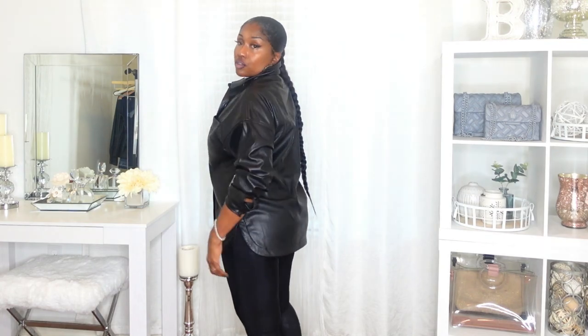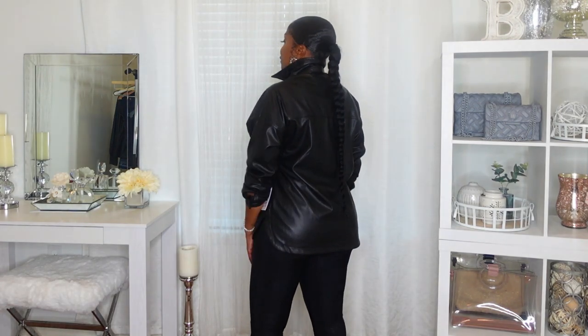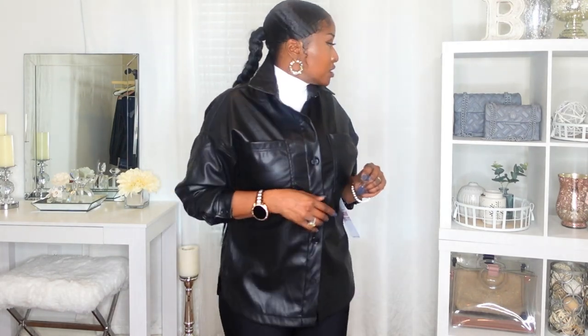This fit is very nice — it runs a little big, as you can see I have a small on and I almost never wear smalls. But let me show you: if I close it, almost never is the waist good and the hips also a nice fit at the same time — but it is perfect here. Look at that detail there — you've got kind of like a split. You can rock this with a belt if you want to. Let me just show you the type of purse I would do with this.